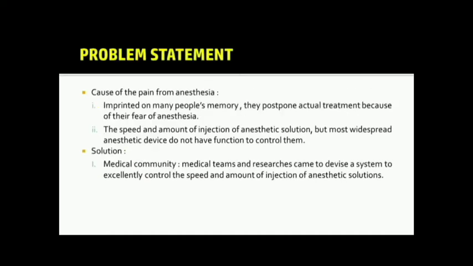So, we move forward to the problem statement. Cause of the pain from anesthesia. The pain is imprinted on many people's memory so that they postpone actual treatment because of their fear of anesthesia, even though they have a disease which requires treatment. The pain generated during an actual anesthesia is caused by the speed and amount of injection of anesthesia solution. But most widespread anesthesia devices do not have a function to control them.